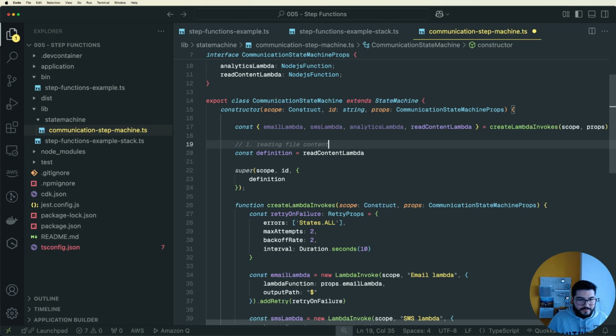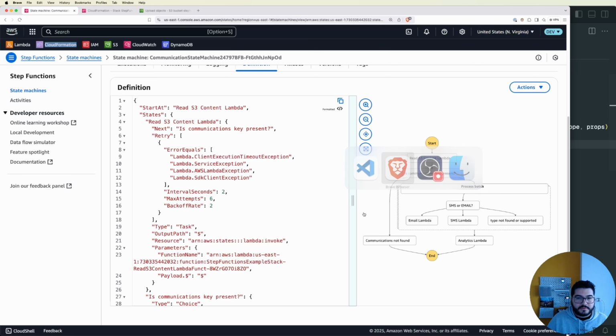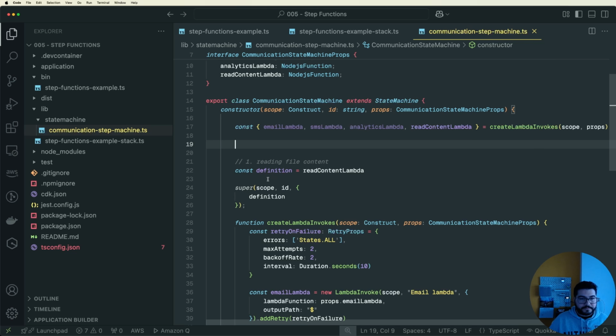Since we are doing this by code, and the second step kind of depends on the first step, for the step functions we kind of need to code the steps in reverse order, right? So we have the content lambda here, and the second step is to validate if the content that came has the communications key.